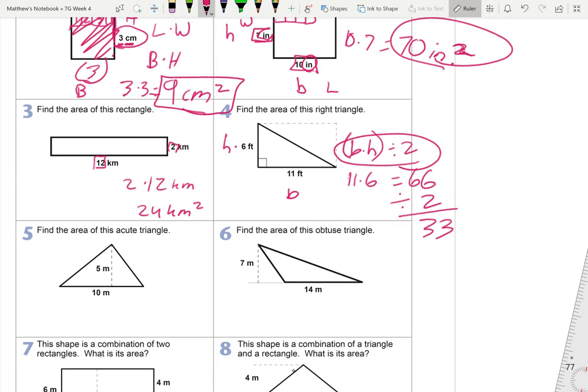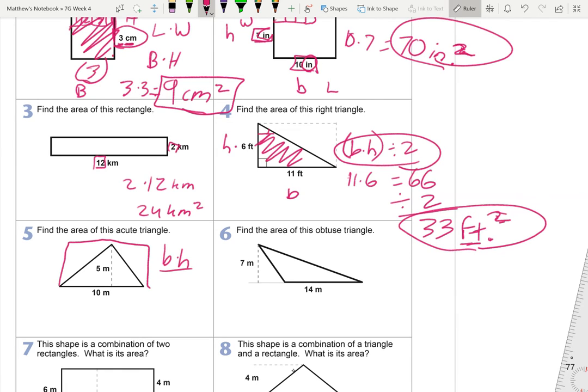And I know you couldn't technically draw a bunch of perfect squares inside of this triangle like you could with a rectangular square, but since it's talking about area, it is still going to be feet squared. Okay, so we have our units label of feet, and then we have it squared because it's referring to area. All right, so again, we have a triangle here, and it's not a triangle that perfectly splits a rectangle in half, but it's still going to be the same formula. Base times height divided by 2.